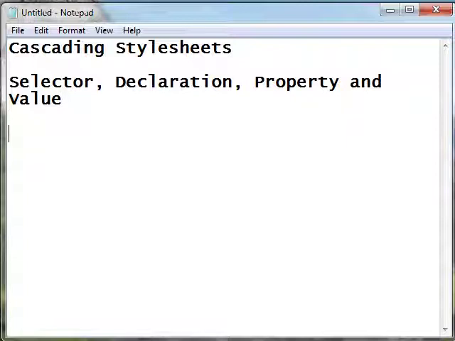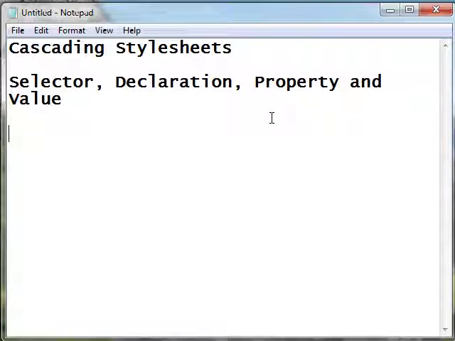So the first thing we need to do is talk about what a cascading style sheet looks like. The way we type it looks very different from the HTML. We don't have greater than, less than signs. We can attach these to tags, but for now I'm just going to type a basic statement. Most of the time you would see what is called the selector. Now the selector can be, in this case, we're going to talk just about redefining an HTML tag.